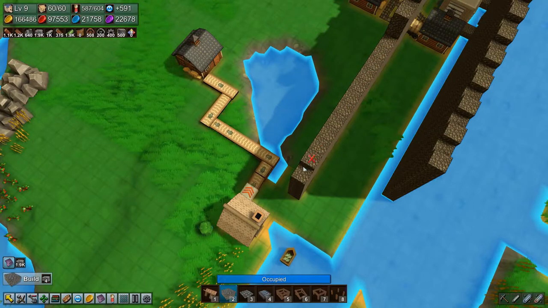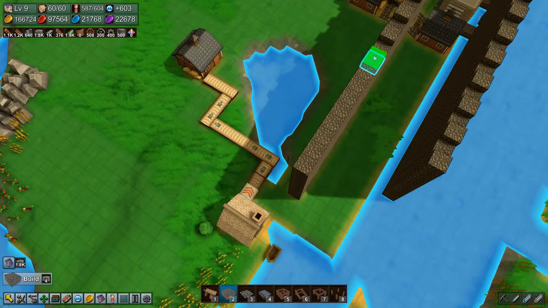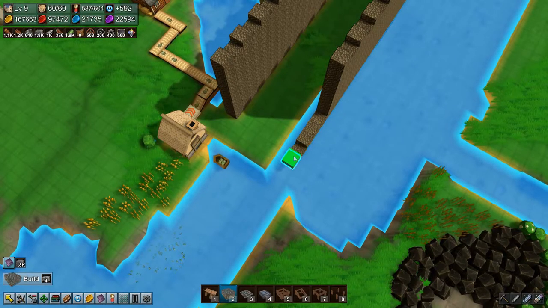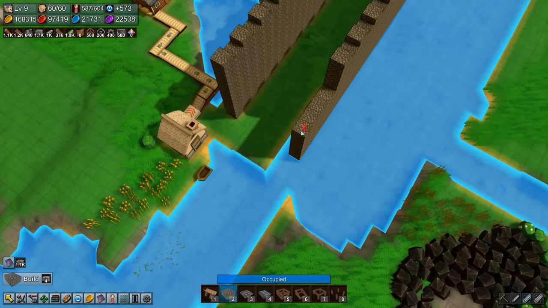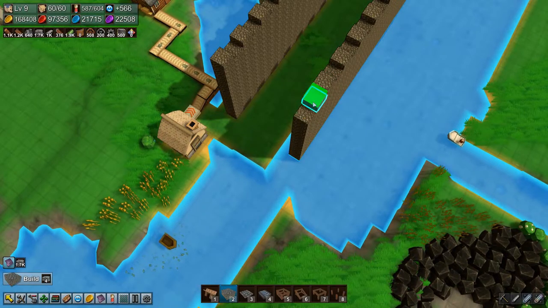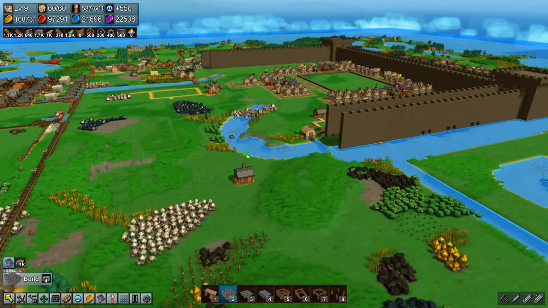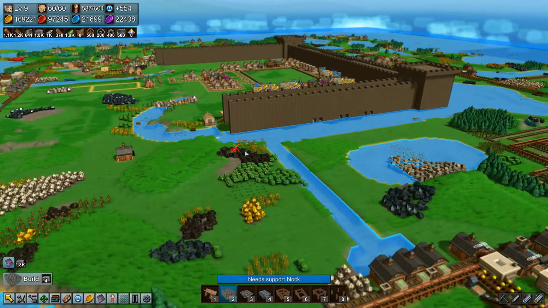It's also only taken, what, 51 episodes to get to this point? So, yeah, it's taken a while. But our wall is coming together. Just get this done. And there we go. All right. That's a bit more wall done. It's starting to come together. I like it.